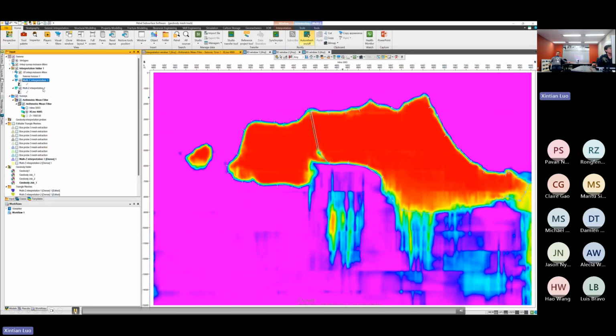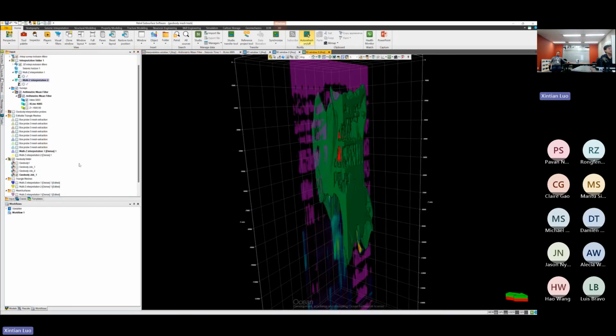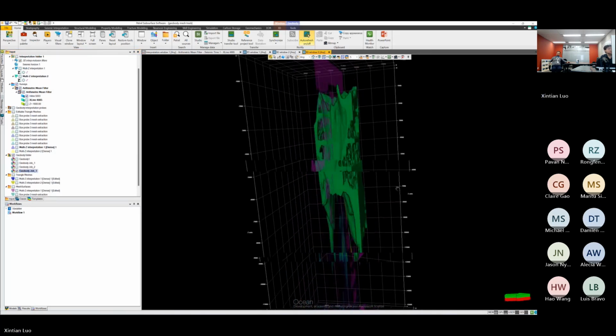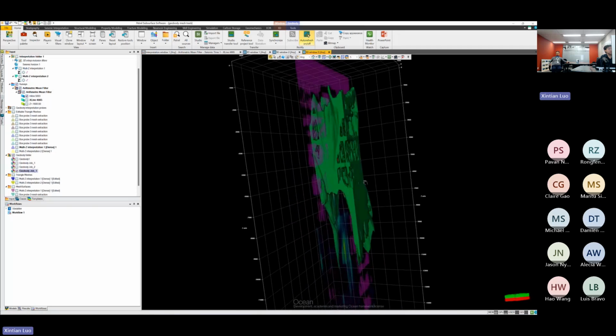Let's take a look. So here we have a Petrel project, which has two multi-Z interpretations on this section. And we also have geobody interpretations displayed in a 3D window. Now I want to import those objects into a Subsurface AI project.